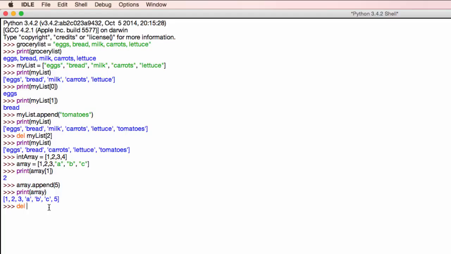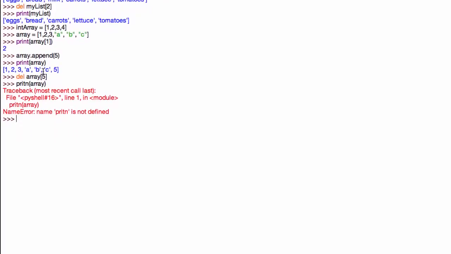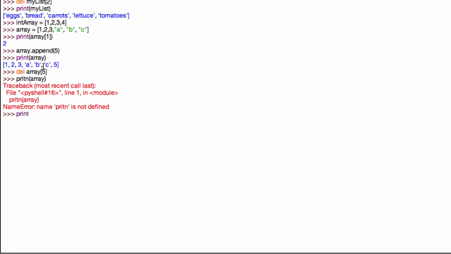DEL space the index that you want to delete. Let's say in my array I want to delete the letter C. So it'll be delete my array, and then in brackets 0, 1, 2, 3, 4, 5. So delete array 5. Print array. There we go. C has been deleted.